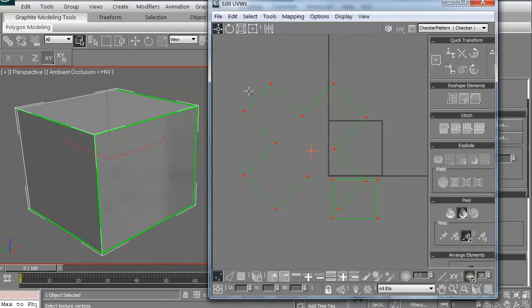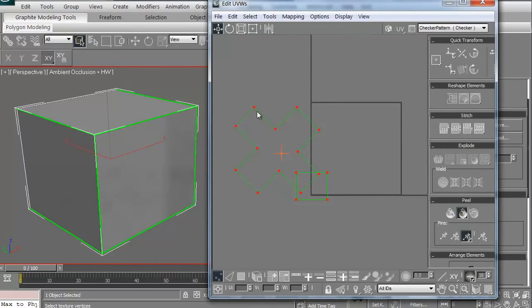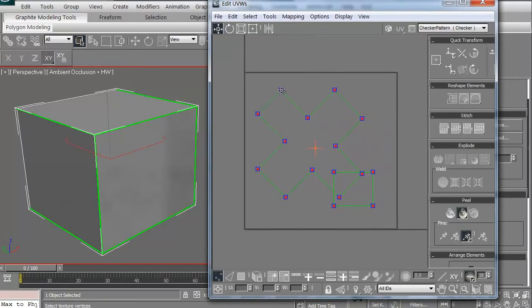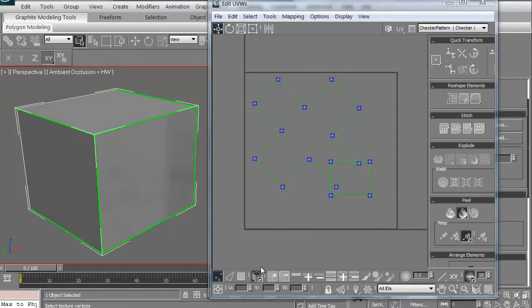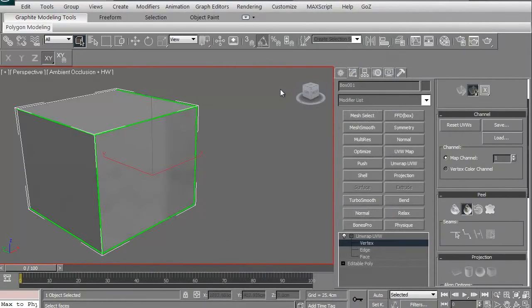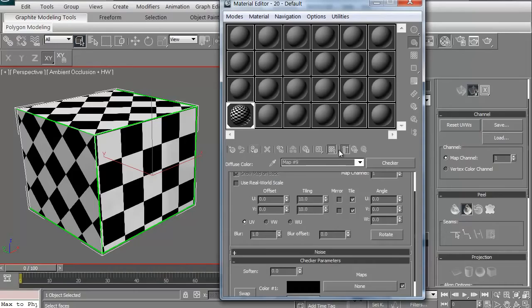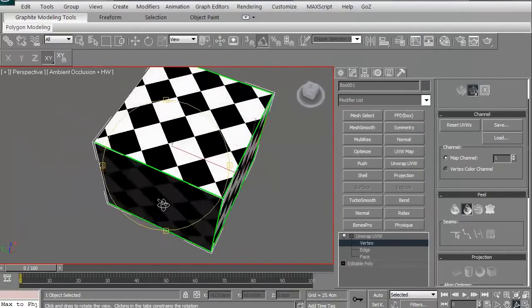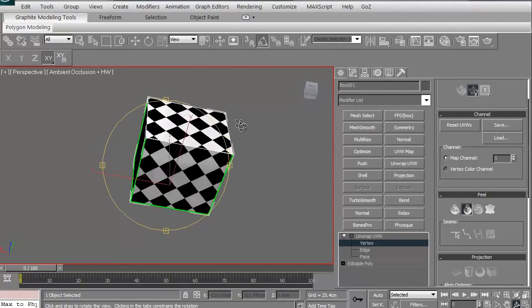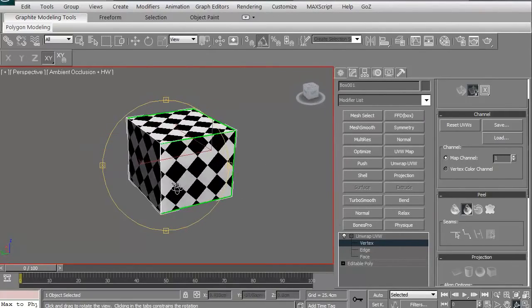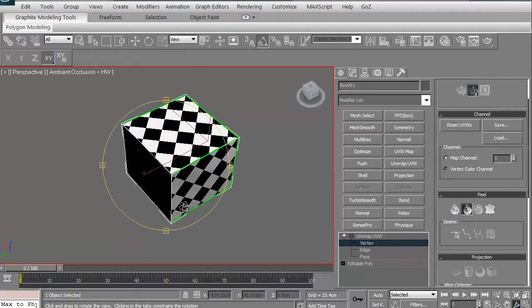I can now go ahead and scale it in. Of course, I could have done it by face and things like that. I could actually have laid this out so that it'd be almost one big line of polygons rather than even this. But this is just to show you the different variations you can get and still have it work out very nicely for you. Let's really quickly bring up our material editor and apply this material. Let's take a look at this. All right, so it's pretty uniform. It's nice, it's simple, it's clean, and that'll certainly work when you're working on a model.